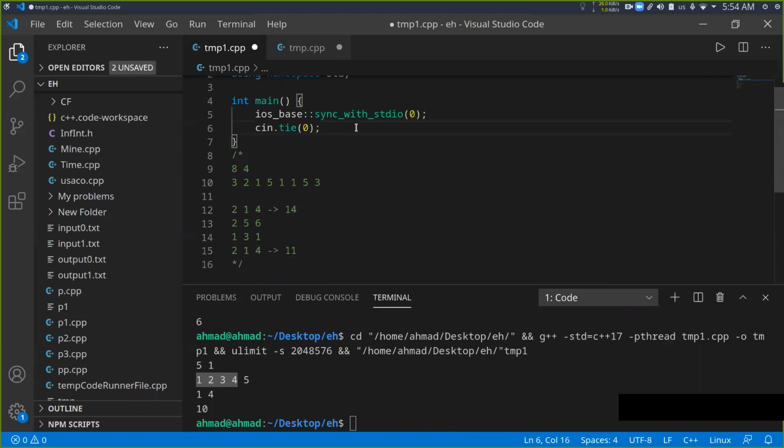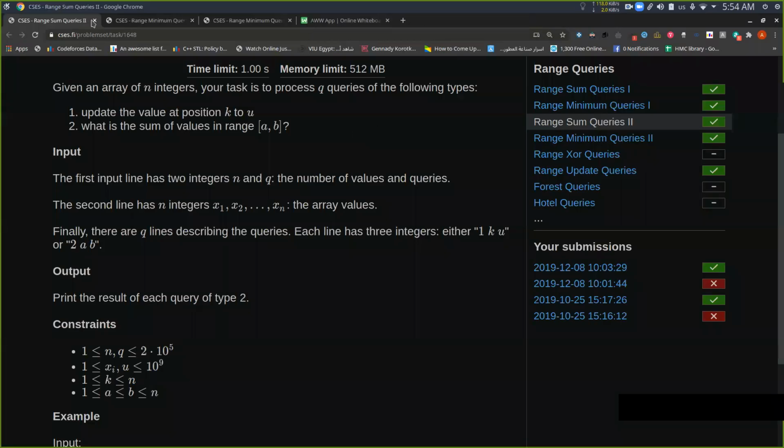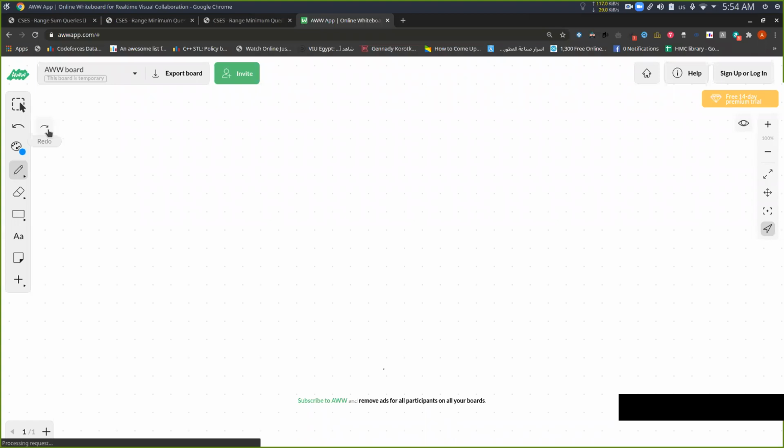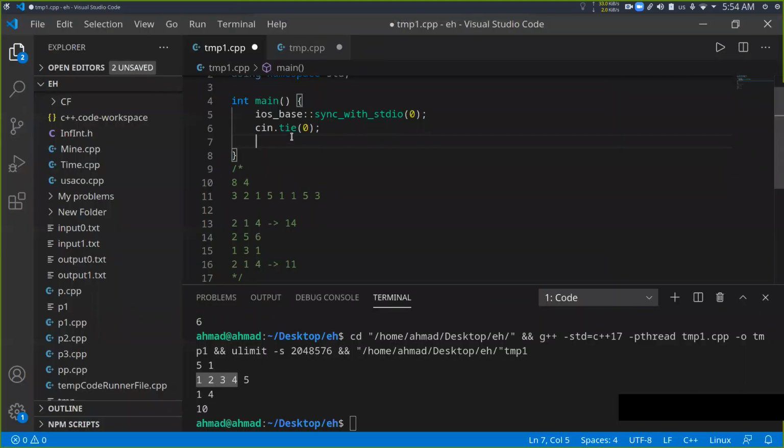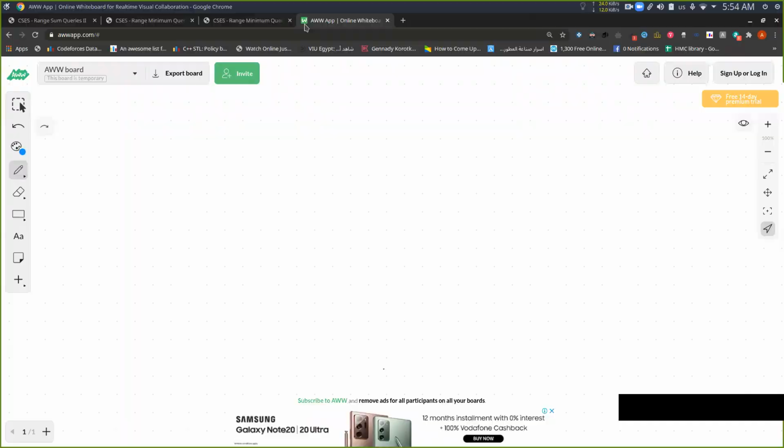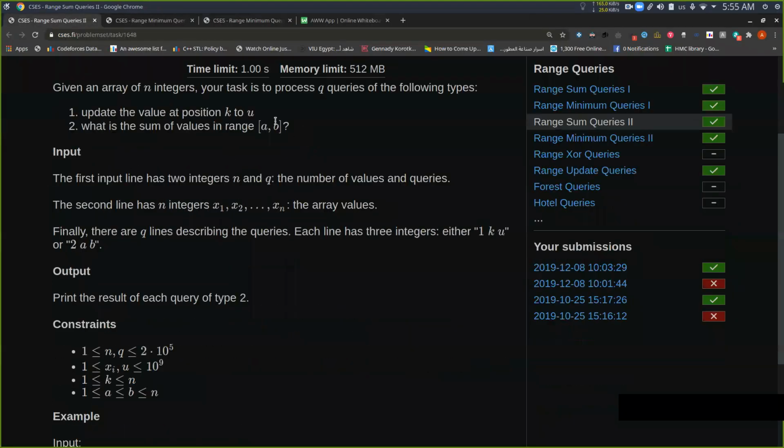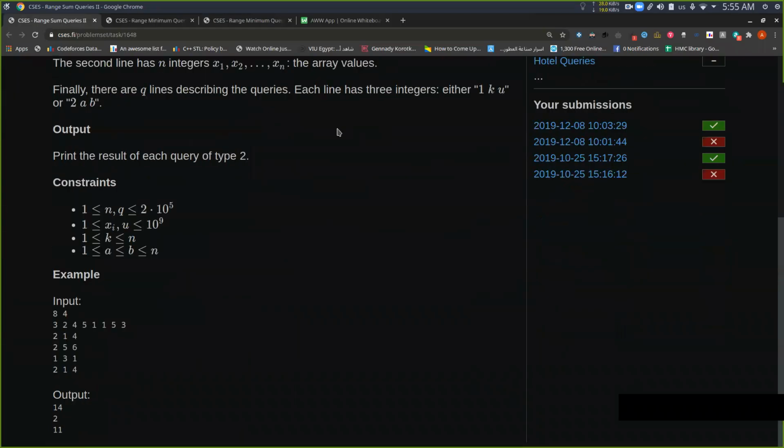So I want to make sure how many of you know or don't know segment tree. I'll explain it anyway, but can you tell me, all of you, do you know segment tree or not? No, we don't know. Okay. Don't know actually. Okay, so I'll explain what segment tree is. So it is some data structure.